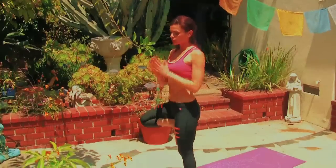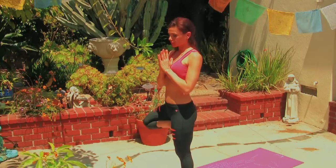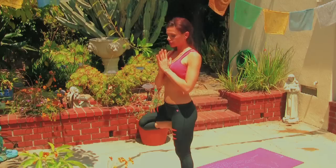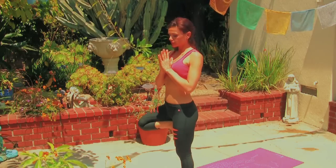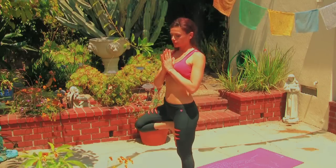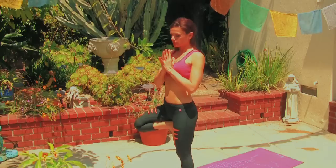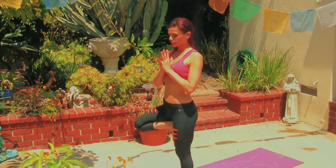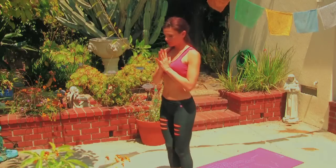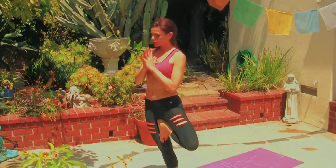And let's bring the right foot into the left thigh, or you can bring your right foot into your left calf. Open the knee out to the side, extend your tailbone down, press your thigh into your foot, and hold tree pose. You can close your eyes for a moment. Slowly coming out of it and switching sides.